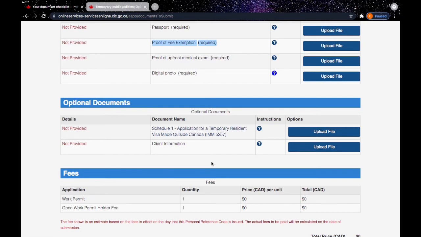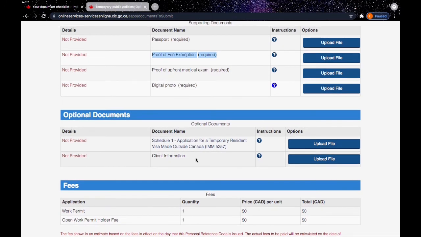If you have an email confirmation of your submission that you applied under TR to PR, just submit your email under the client information. Or if you don't have that email, you just upload a screenshot and a fee receipt under the client information. And last but not least, I think you also need to upload a 5707 form under the client information too.